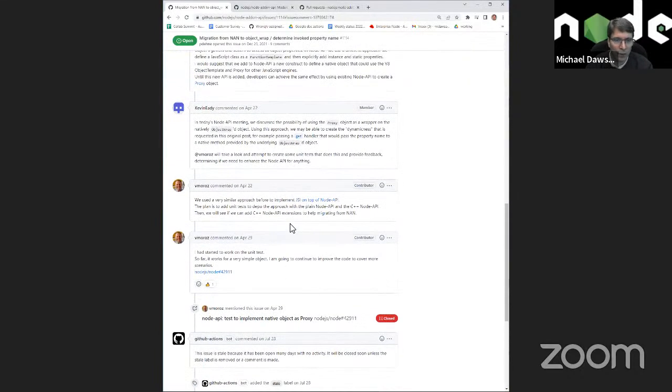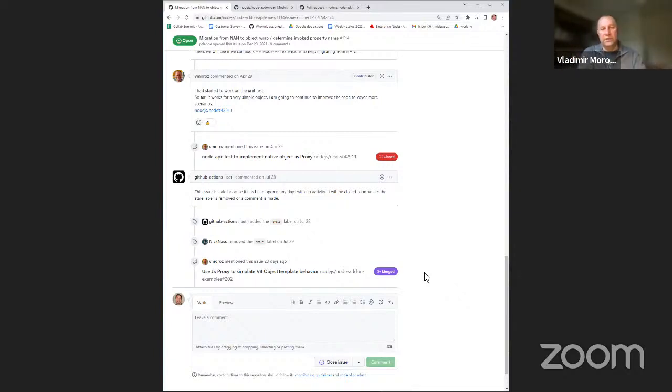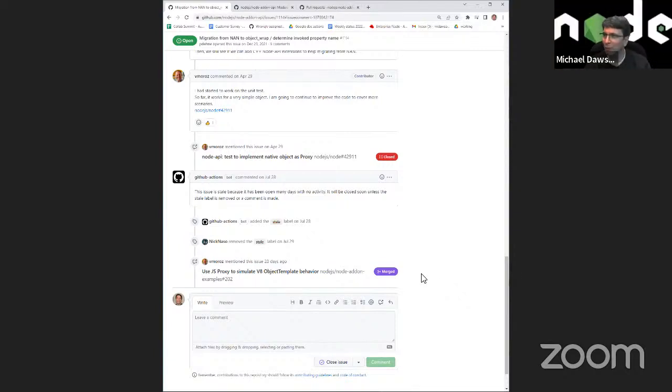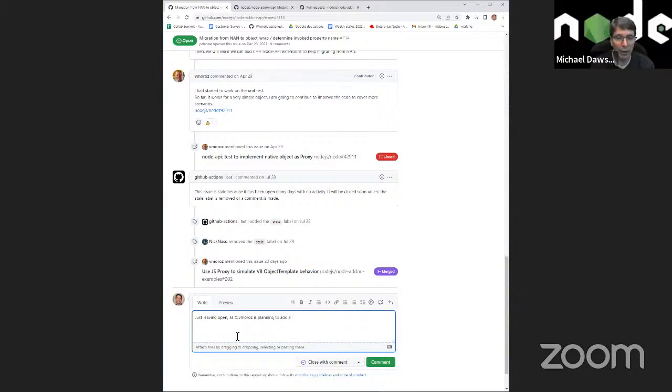Right, so this one I know, Vladimir, you'd already added at least one example. I think you were thinking of adding in a second, like a C example, which is why we left it open. Is that right? Yeah, I have added the C example. I need to add the C++ example. Okay, right. I know you added one of them, couldn't remember which. Yeah, it's great to see that it was merged. Thank you. Okay, so you added the C one, right? Yes. Okay, C++ version of the example.